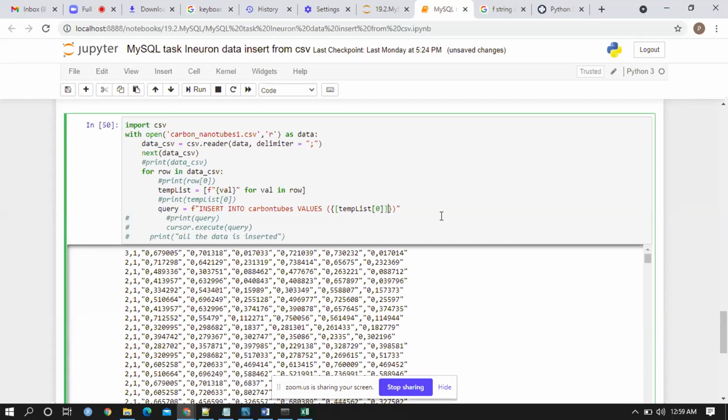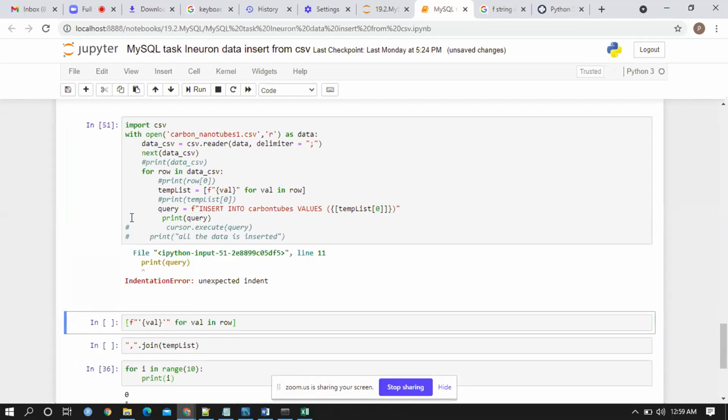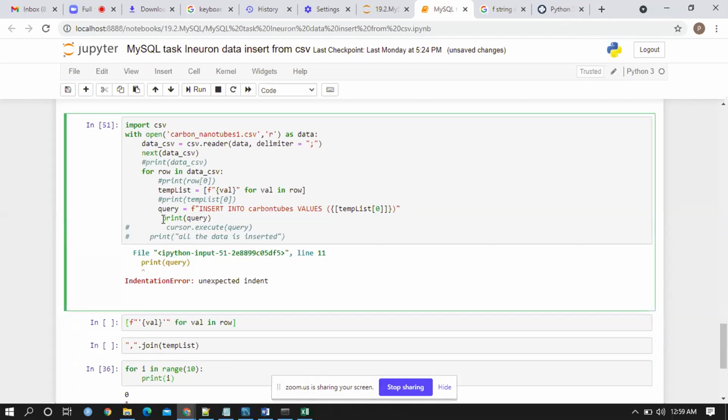Simple. Indentation problem. I'm new to coding, first time. Okay, fine.